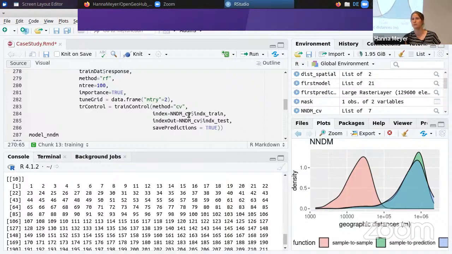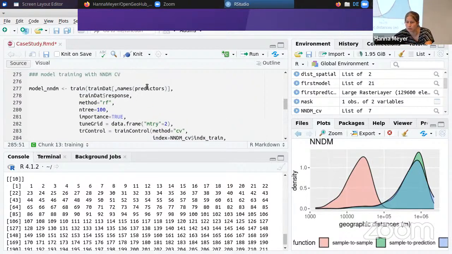So I have to exclude some data points. So in each iteration, some data points are completely excluded. They're not part of the training data set, and they're also not part of the test set. So that's why I have to specify both, so index and index out, because index out is not the opposite of index here, because some are just excluded.